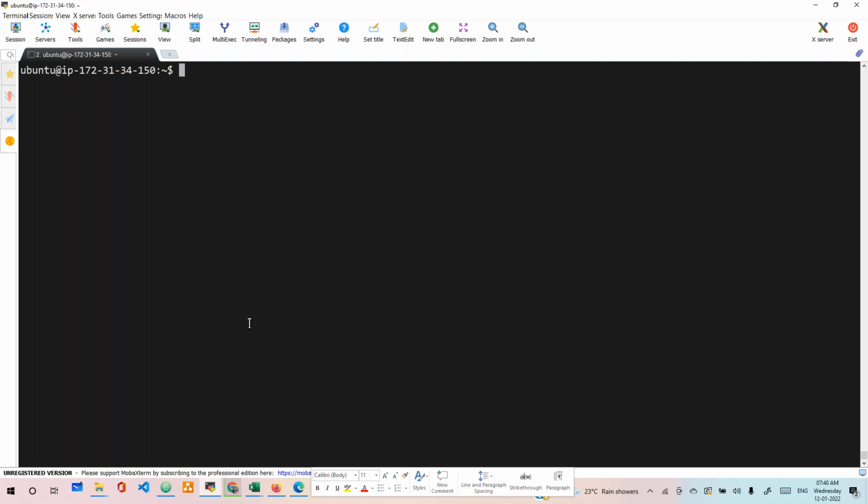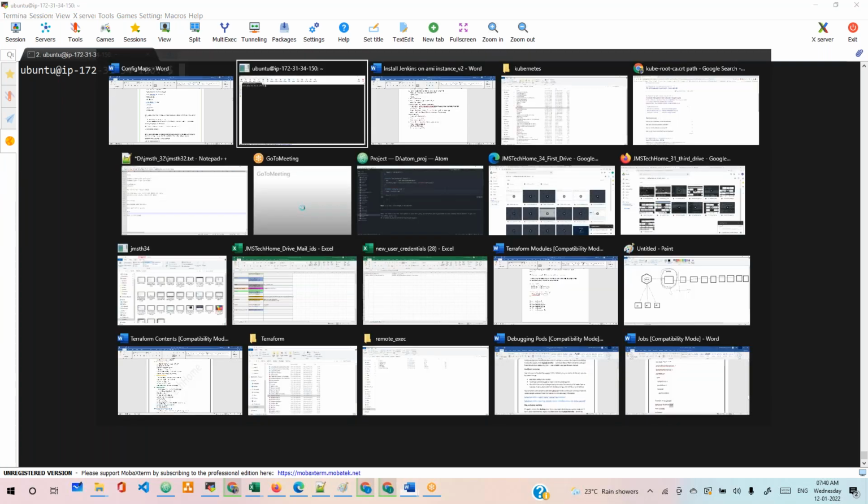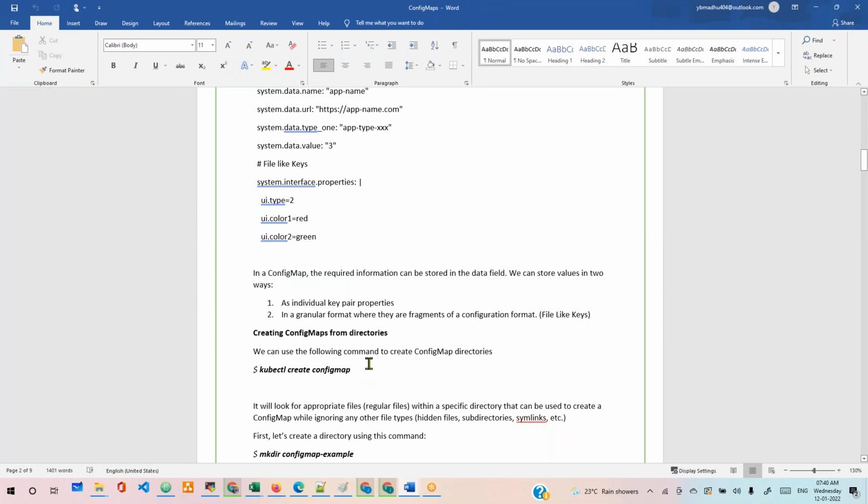Okay, this is the normal way, using the config map object syntax to create a config map. And if you have files, or the command line, and you want to create from that, we can use the kubectl create configmap command. Let's see the different types now. Different types are available. Let's see that.